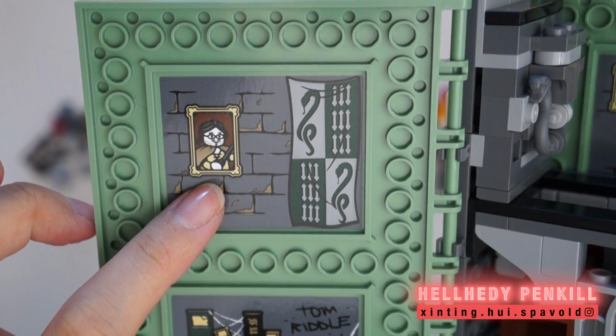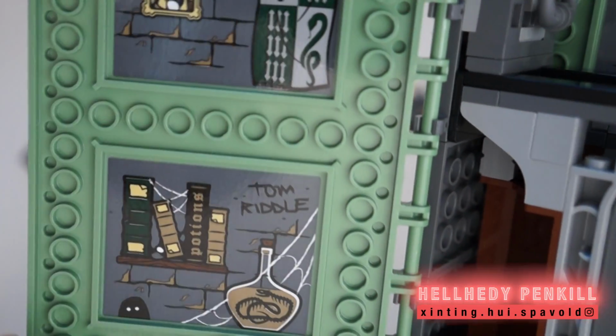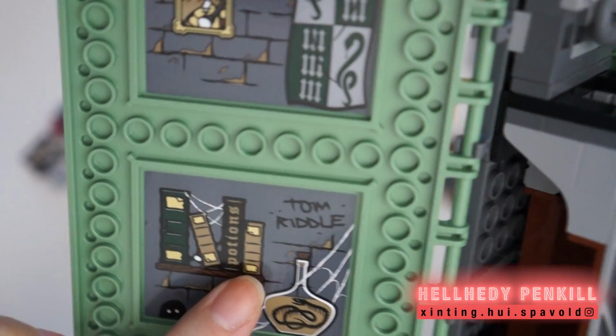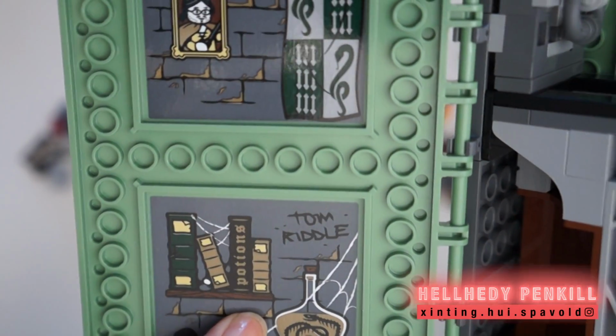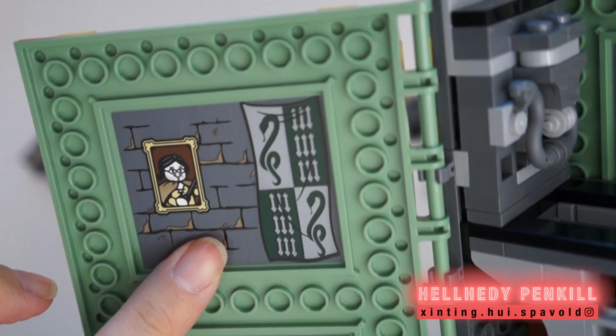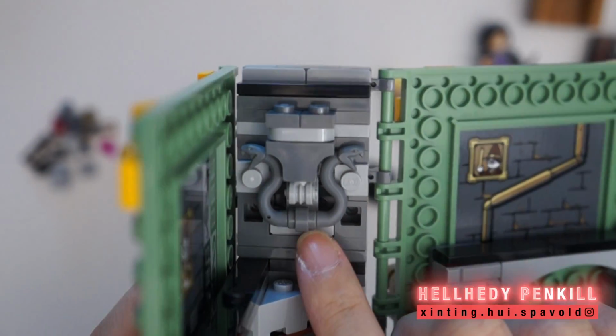And this LEGO set is mostly based on the first-year movie. Also, we can see the picture down here. There's Tom Riddle's name carved on the wall. Obviously, the logic here is that one day, Tom was reading potion books and trying to find a way to be undead. Then he found that this Merlin person has a red stone, which can make him live forever. Anyway, this is all I can make up.